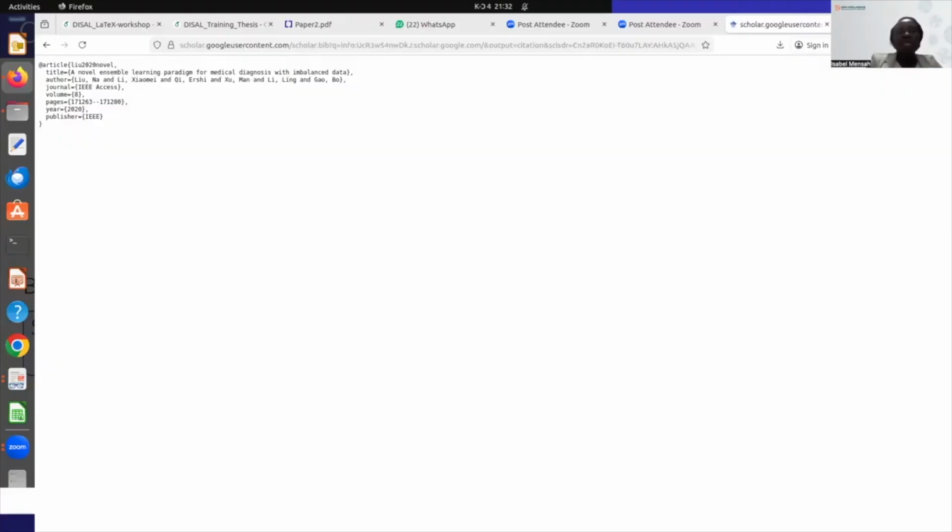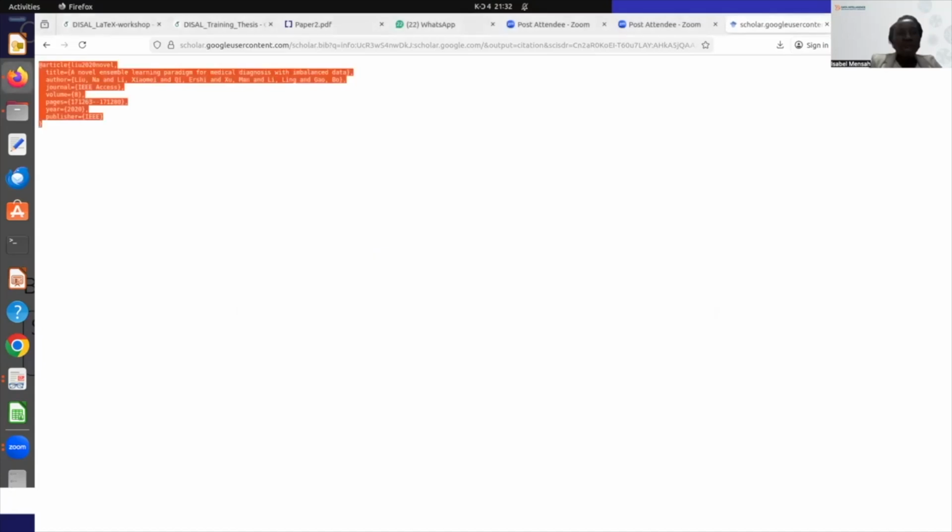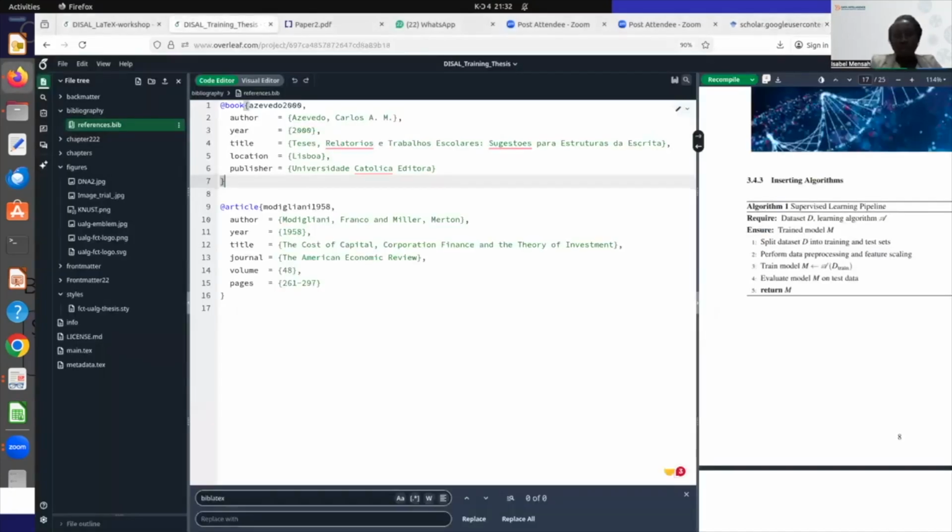Now the BibTeX takes you here. Now you see that over here you have the citation key, you have the title, you have the authors, the journal, and everything. So you copy whatever you have here, and then you bring it into your Bib file. Okay, I think our Bib file is here. So this is our Bib file. So you come and then you paste it here.